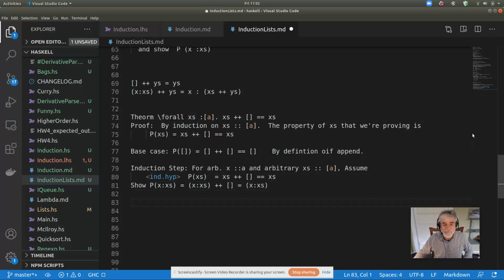Now, a reason that I really like to write down the property is because you can check yourself more easily. Sometimes you might do the property in your head, and it wouldn't be uncommon, at least for me, to say, oh, and that's equal to xs, and it's not true. You need to substitute this x colon xs for all the xs here. It might have been easier if I'd chosen y and ys to see it, but I can choose x and xs. So this is what we have to show.